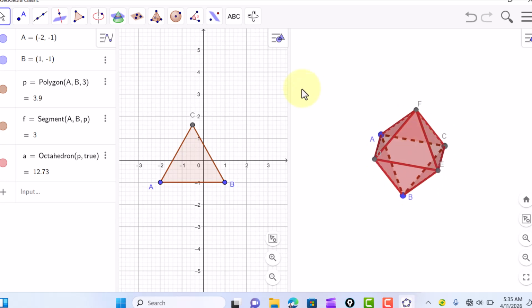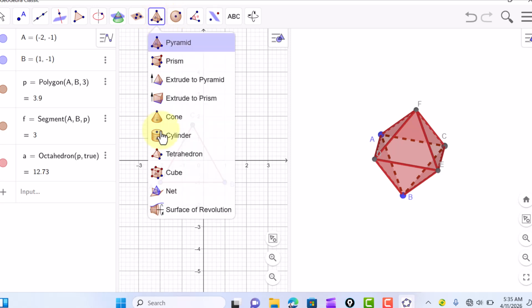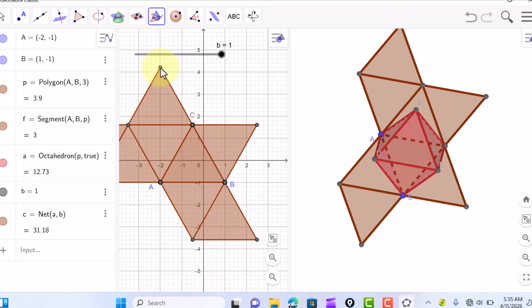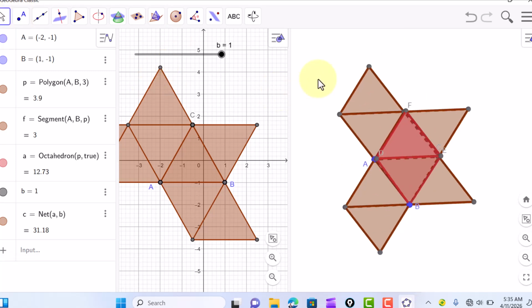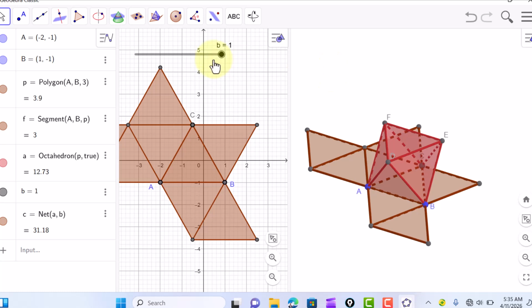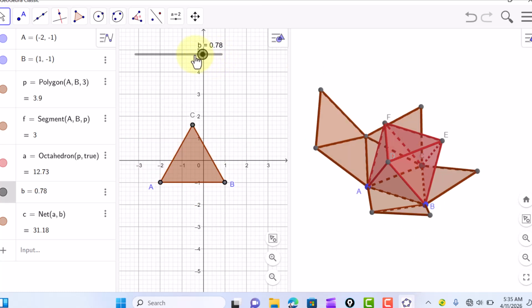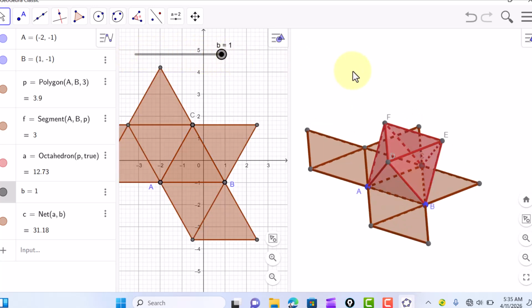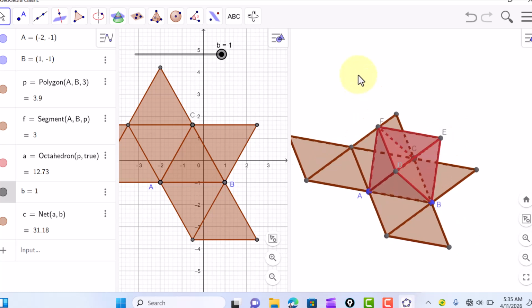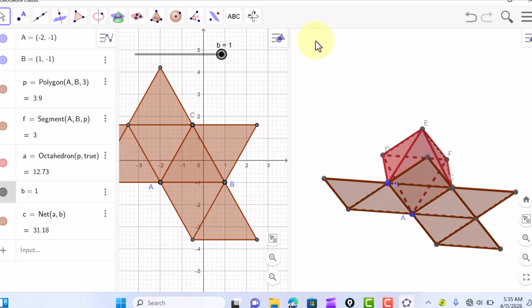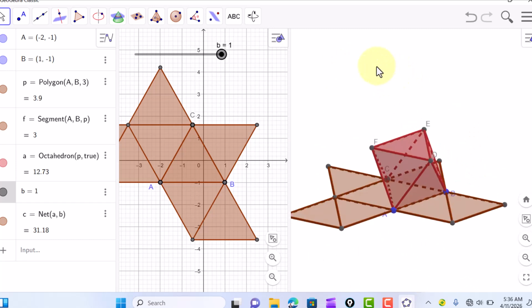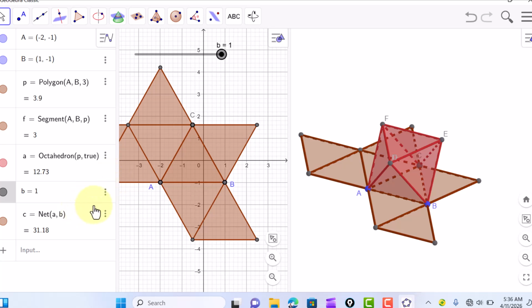If you also want to try the net, let's see. Just click on net, click on it, see the net has appeared. So roll it around. So this is the net. So you can see the slider. As you close the slider, see they are closing out. So you can use it in your classroom, show your children, they will view it, understand it. It makes the learning easy for them. Instead of memorizing, making some sketch at the end, they may not understand it. So that is all for the tetra, that is the equilateral triangle.